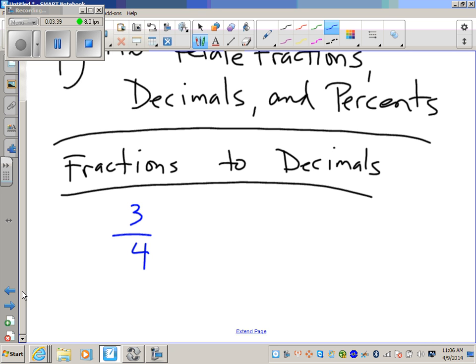So I'm going to turn this into a division problem. And you remember, you told me this is less than 1. A pizza cut into 4 pieces, you only had 3. You didn't eat the whole thing. You had a good lunch, but you didn't eat the whole thing. So we need to determine which number will go on the outside, which number goes on the inside. 3 goes on the outside, 4 goes on the inside.